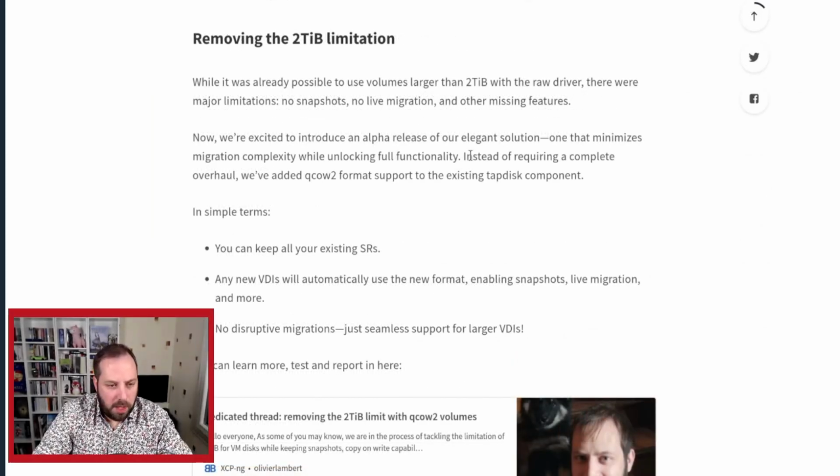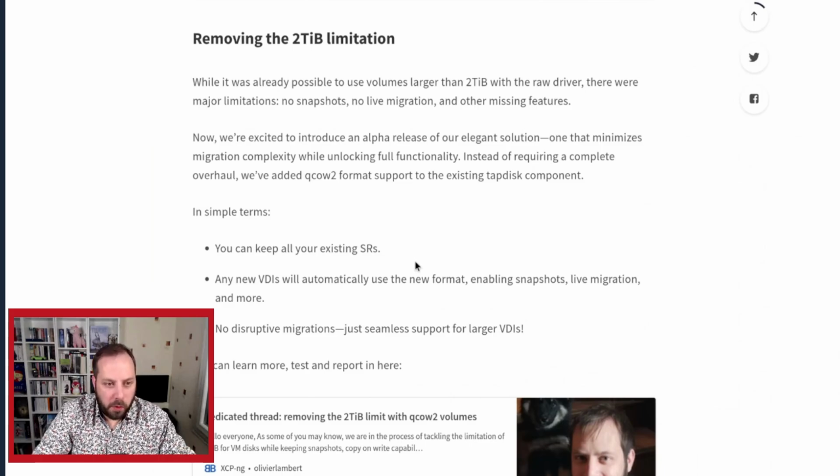But we already have many interesting features working, like snapshots, resizing, exports like XVA exports. They are working basically with QCOW2, which is really great. Imports also. So it's pretty cool. It works pretty well, and we need your feedback, obviously, and we'll continue to improve it until getting to GA status, so general availability.